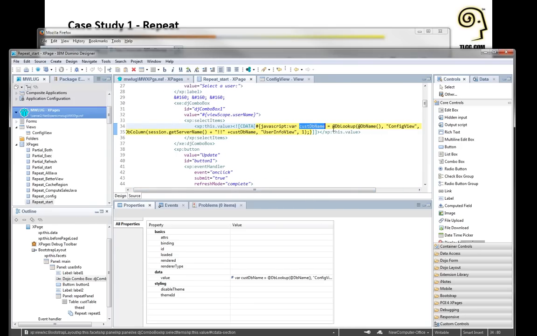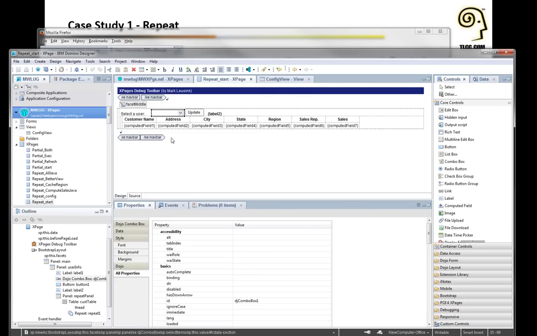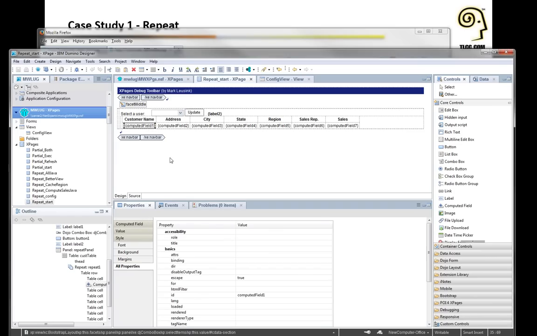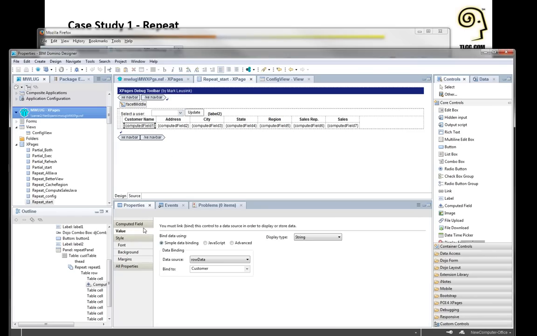Once I get the customer database, in this case, I was going to the user info view to get a list of the users who use this application. So I used that config view in many places. In my repeat, some of the fields I'm repeating are in the view. So in this case, the customer information is in the view.